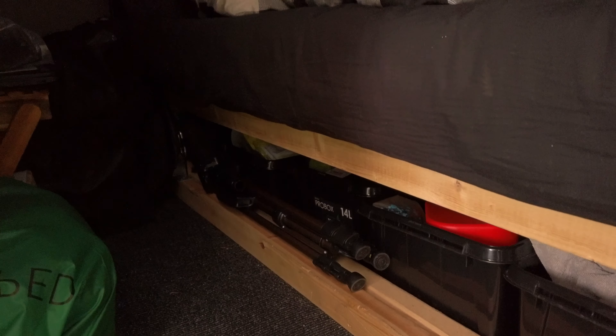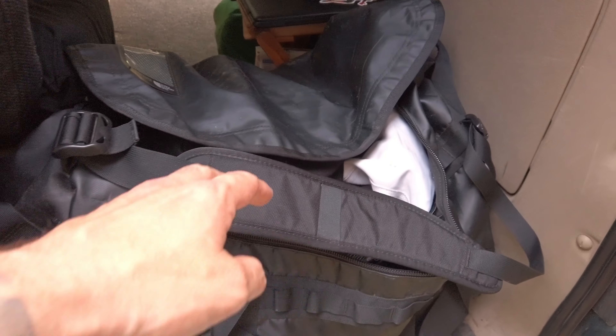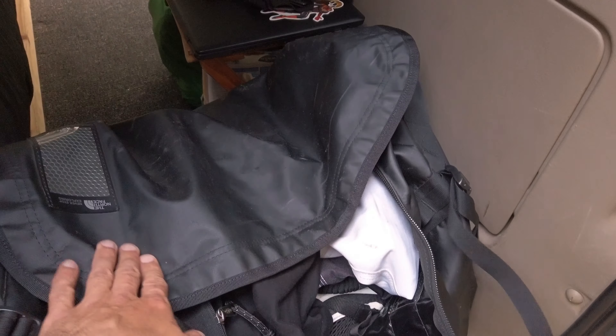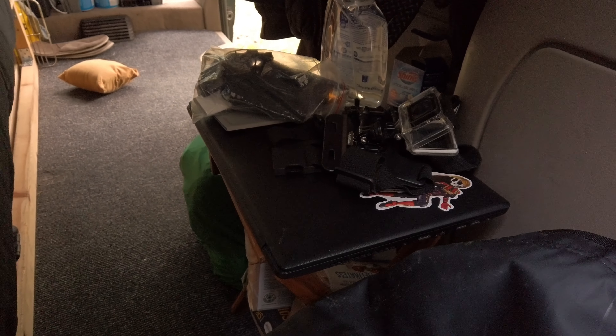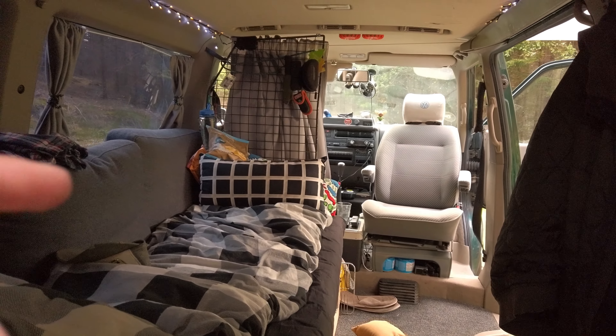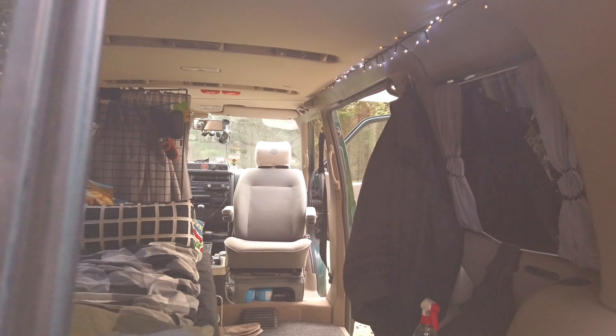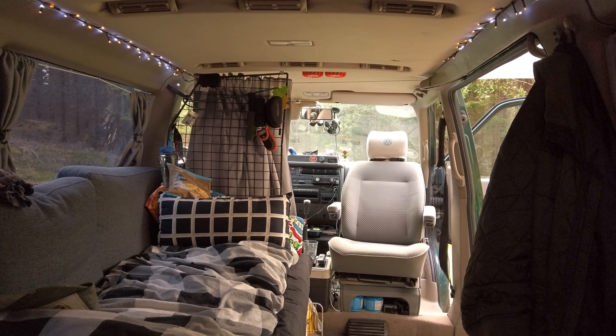Over here is general outdoor stuff, and down there we have tools. I have my tripod for a camera. In here I have a small coffee table. This here is all my driving clothes for when I'm riding the bike. Over here I have a small table which is right now overfilled with GoPro stuff and a laptop. This big duffel bag down here — I keep all my diving suit stuff. In the blue one I keep my lead, and the fins are right here. This is like a mini camper van — I love this! In the evening I put an iPad Pro up and just watch Netflix and relax.